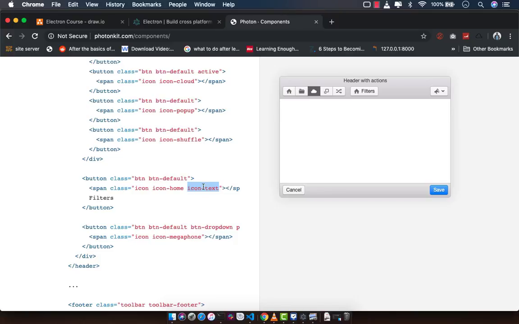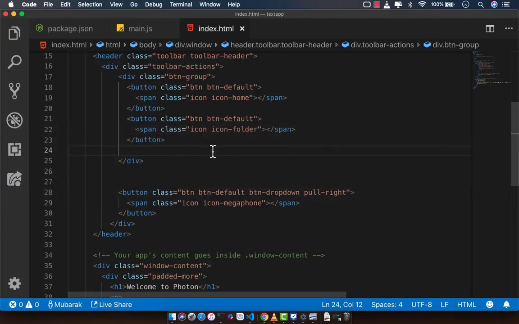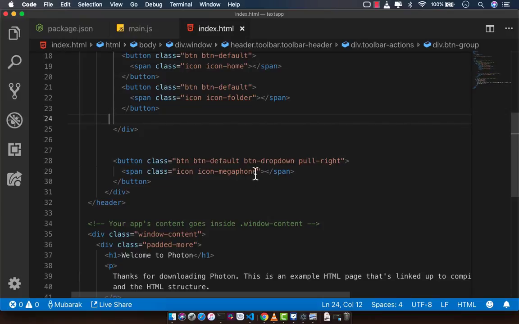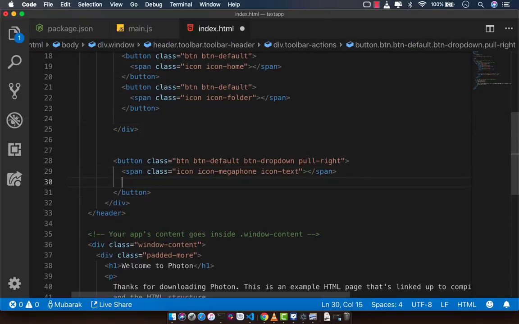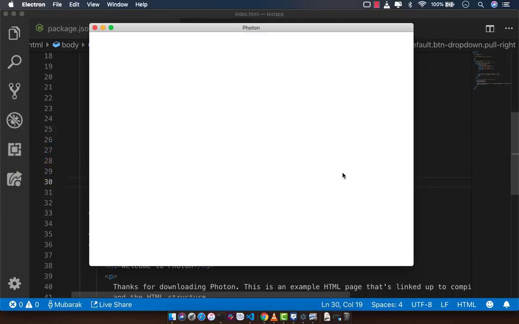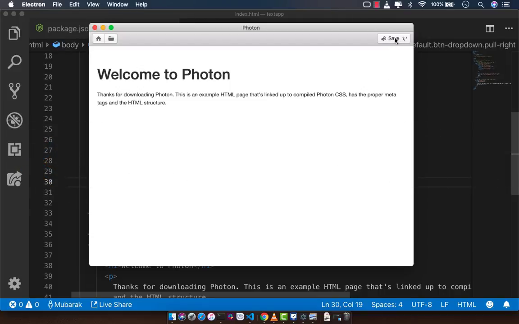So I'm just going to add this icon text class to my span, and then below it I'll put in my text. So I'm going to copy my icon text back here, add it to this icon megaphone, and then below the span I'm going to put in my text, which is going to be save. Just save. So I'm going to save this back into my project, refresh it, and we have a save text here.